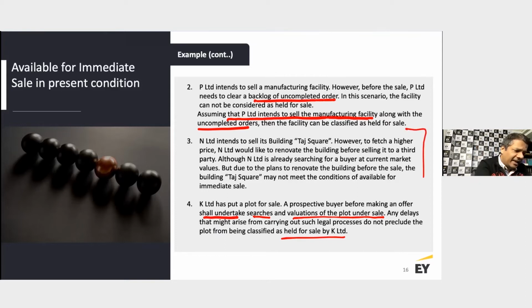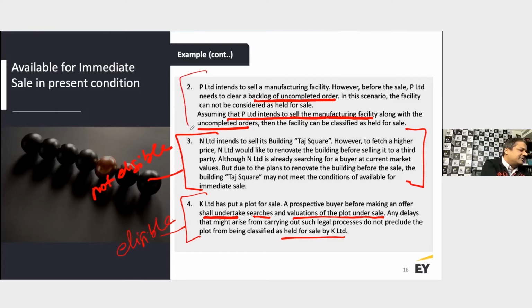But in this case, you can't, right? Not eligible. Why? Because I am doing, and this is eligible, right? And in this case, we saw there are two variations. One is eligible. The upper one is not eligible, but this one is eligible. So depending upon the fact pattern, your answer is going to change, and hence we got to be very, very clear on the fact pattern, right?